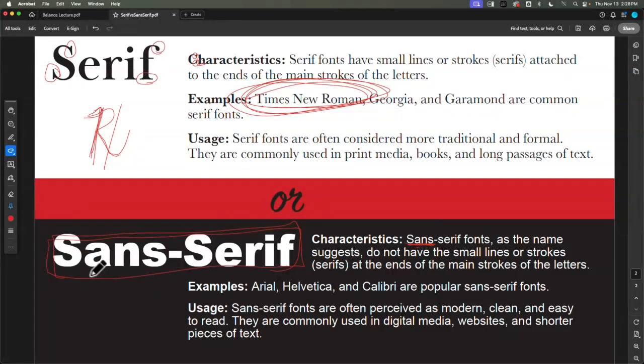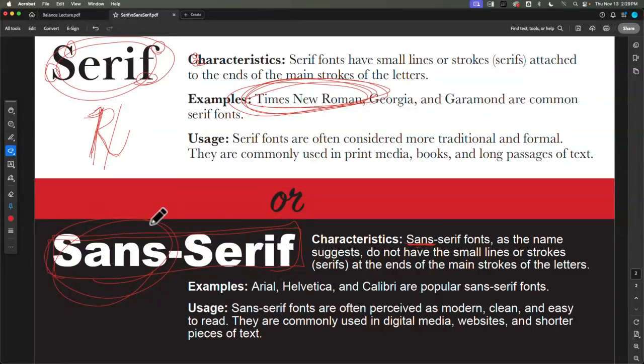It's easy to glance at, easy to read. The usage is however you want it, but in Western culture, I would say serif is a little bit fancier, and sans serif is a little bit down to earth. I don't know, that's the best way to put it.